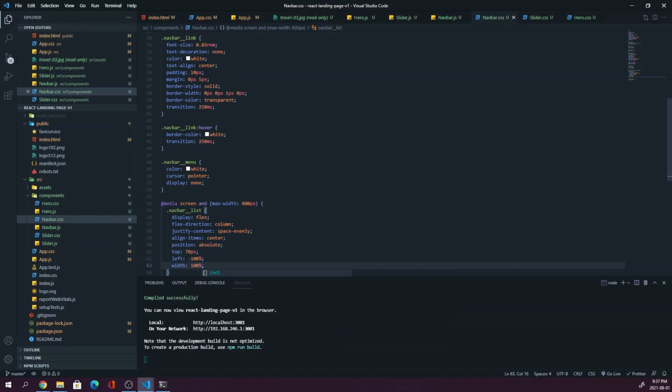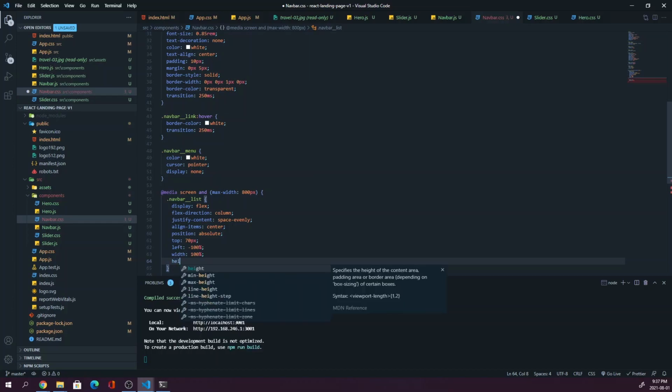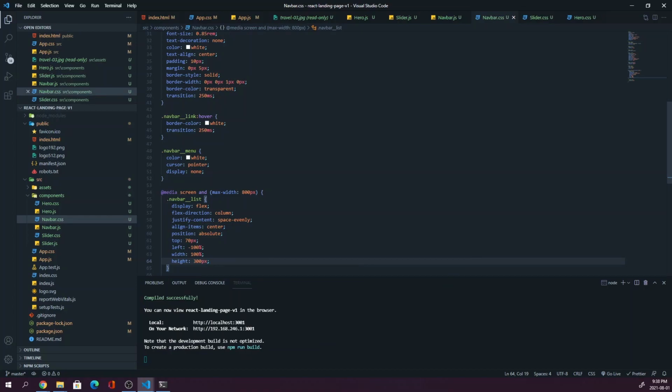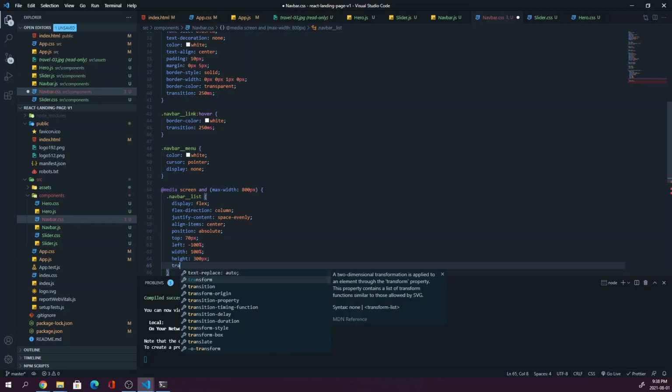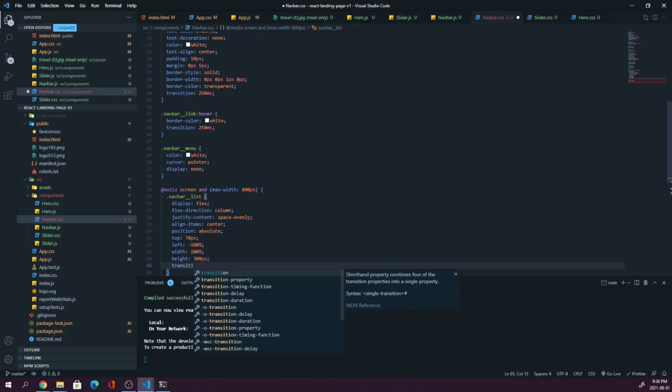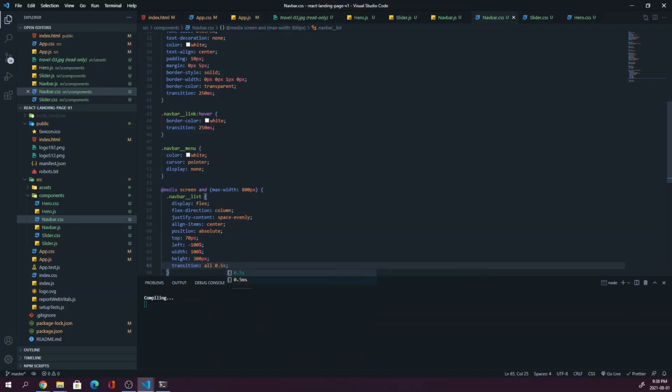And we want this to take up the entire width of the screen, so we'll give it a width of 100% of the parent. Height 300 pixels. And transition, we'll give this all 0.5 seconds.